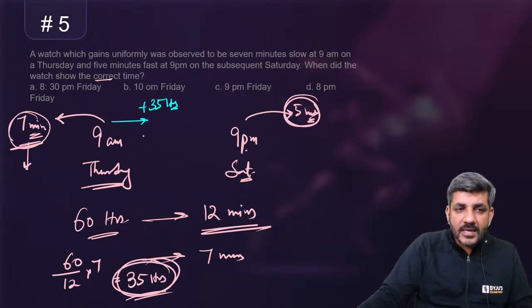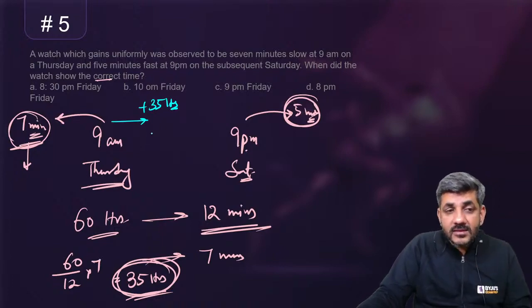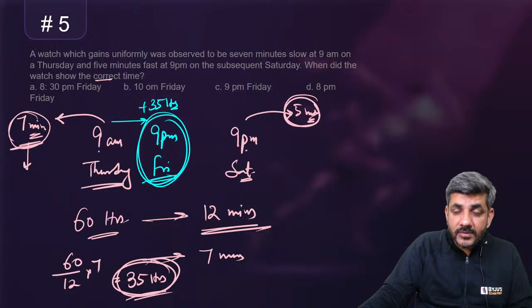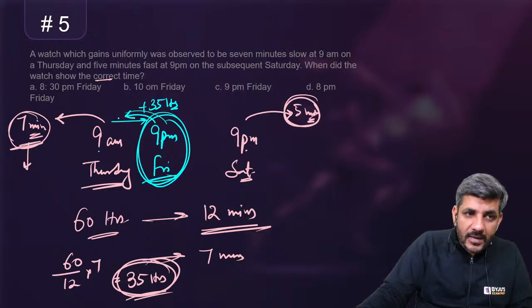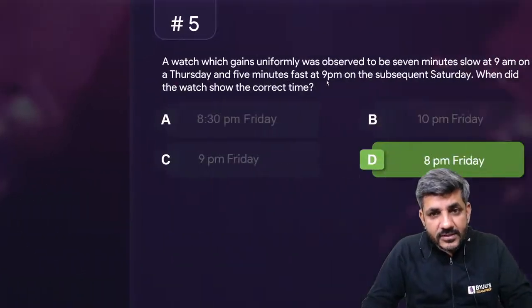अब 24 आवर्स के बाद तो आ जाता है 9 AM ऑफ फ्राइडे। अनदर 12 आवर्स मतलब 36 आवर्स के बाद आ जाता है 9 PM ऑफ फ्राइडे। 9 PM ऑफ फ्राइडे इज 36 आवर्स फ्रॉम दिस। 35 का मतलब इससे 1 घंटा पीछे। So 1 hour behind this is 8 PM of Friday. That is the right answer for this question.